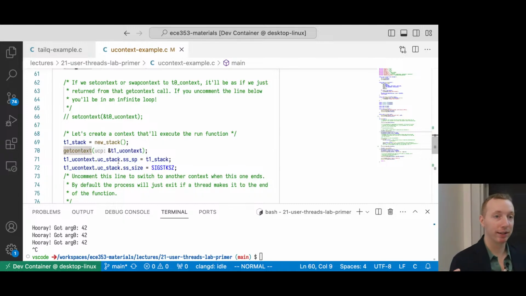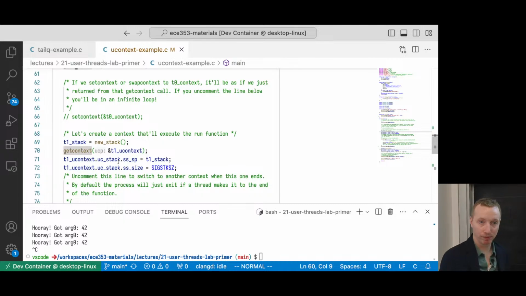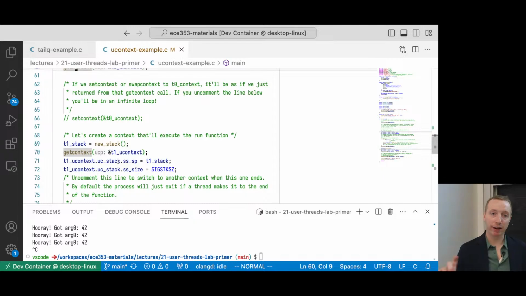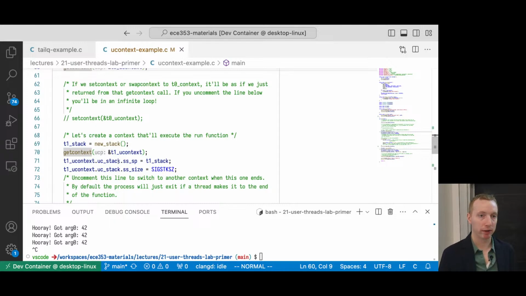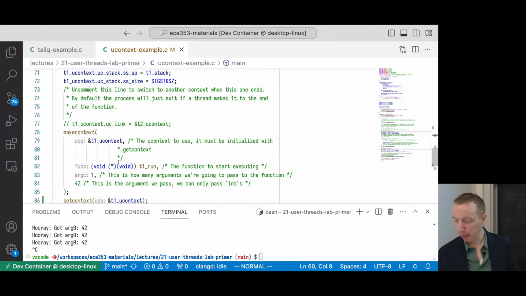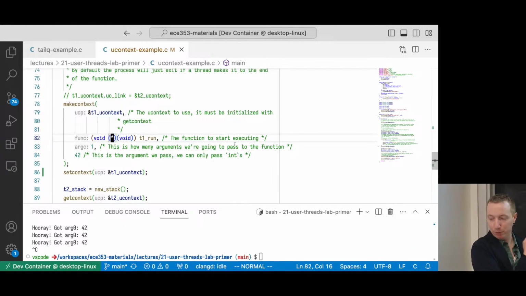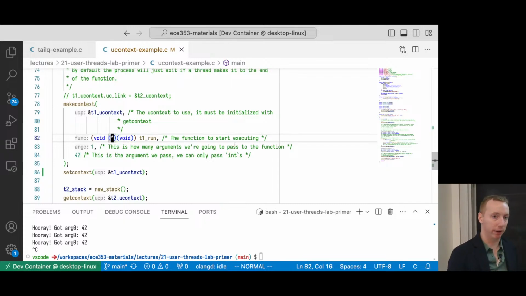Yeah? I'm a little bit confused about what these different functions are doing. So is set context the thing that runs the function that you've saved? No, set context just restores all the registers in that ucontext. Okay. What does make context do? So make context will essentially initialize the registers so it changes the stack pointer to start running that function that you gave it.